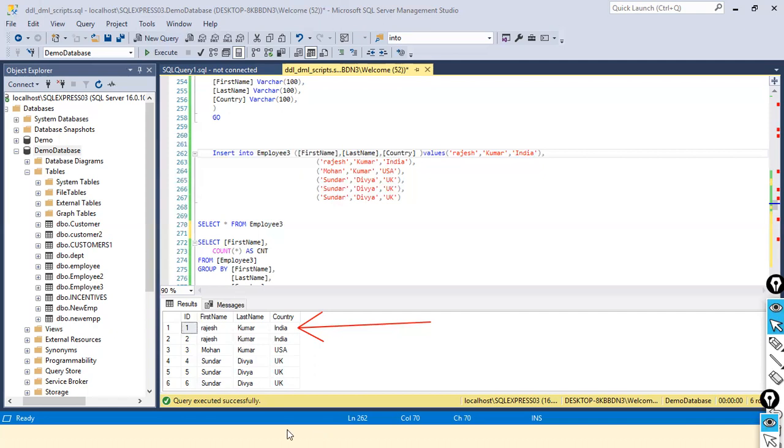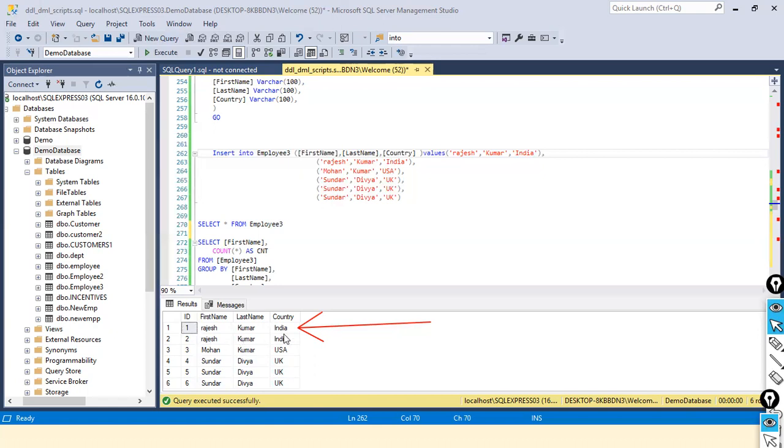You might argue that the same first name and last name can belong to different people in India. Many people will have the name Rajesh Kumar in India, so how can you say it's a duplicate? Still, we will go and check it. Let's say you are dealing with only a few customers, and in that case only one Rajesh Kumar in India is being dealt with.